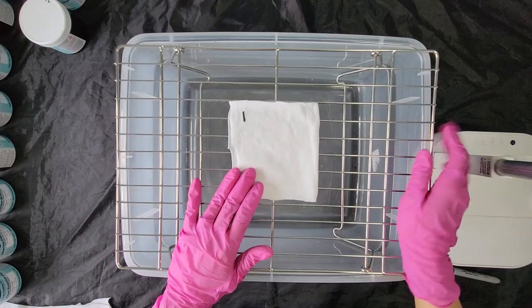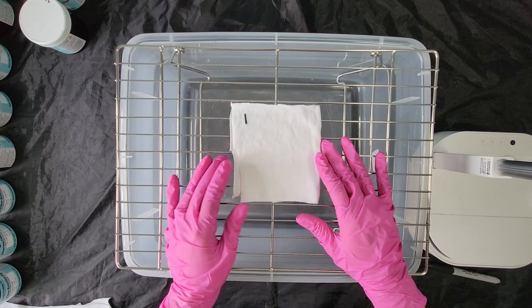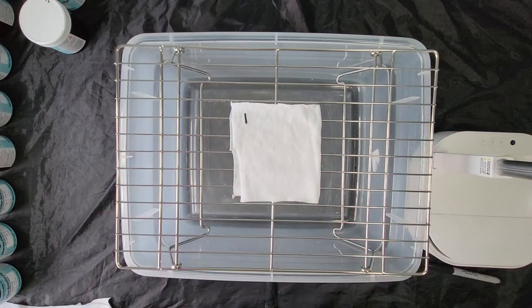The next step is I cut a bunch of pieces from a 100% cotton t-shirt. I cut out 12. I have 12 colors. I will go ahead, set this up, and we'll be right back.